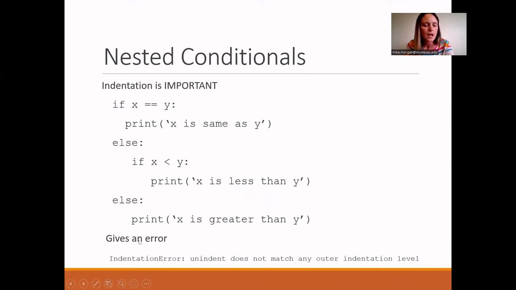Okay. This would give you an error because this else branch is trying to be lined up with this if statement. And I can't have if, else, else. That doesn't make sense. So I needed this entire branch to be indented over so that it would be lined up with this if statement, right? You can tell if they're on the same level based on their vertical alignment.